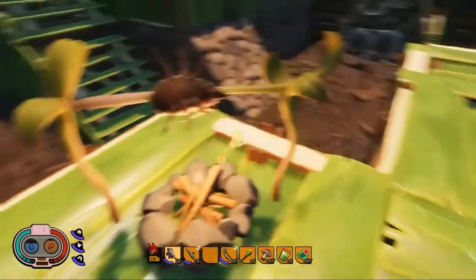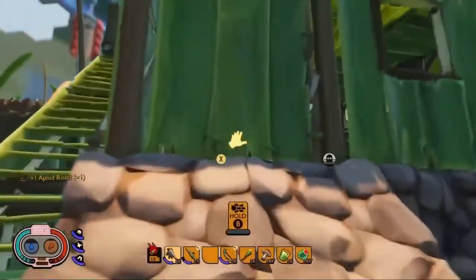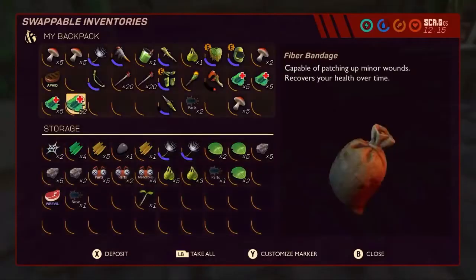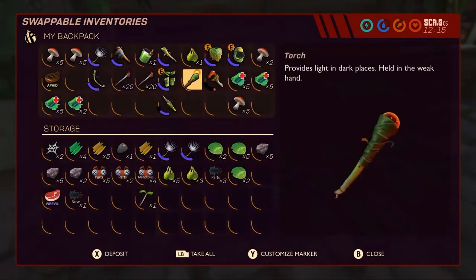One of the things that I loved about that smoothie station when I first saw it is the fact that I get to use bug parts that I may not have a purpose for at that time. So it was really nice to be like, I don't have to throw this stuff away. I could just make a delicious smoothie.